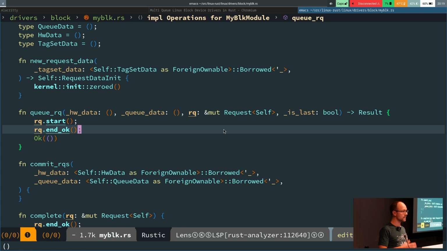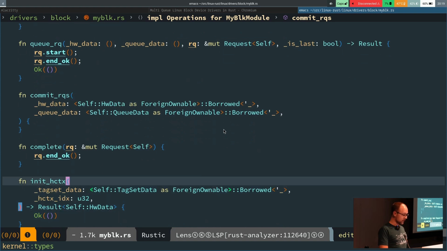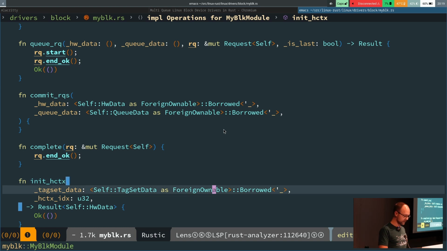I just tell the kernel the request went fine. So it's okay to lie when you're just playing around. And the rest of the methods just have to be there. You don't have to do anything in them.